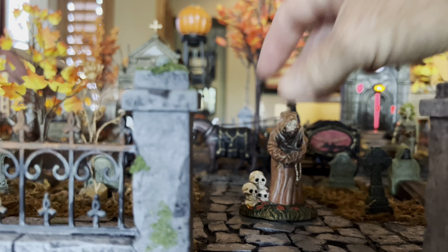Coming up, I'm going to start next week on doing the curved piece with three buildings on that piece, so you've got that to look forward to. I'm also going to do some pretty easy, simple vignettes that don't require a lot of carving — and some with no carving at all. So if you've only got a crypt and a coordinating accessory piece and you're trying to find a cool way to display that without having to use hot wire foam tools or a bunch of extra steps, I'm going to go over some small tutorials that'll help you set those up without having to carve anything, and they can look really, really cool.